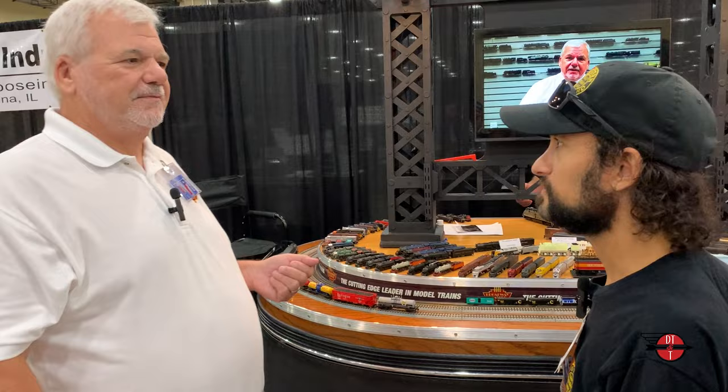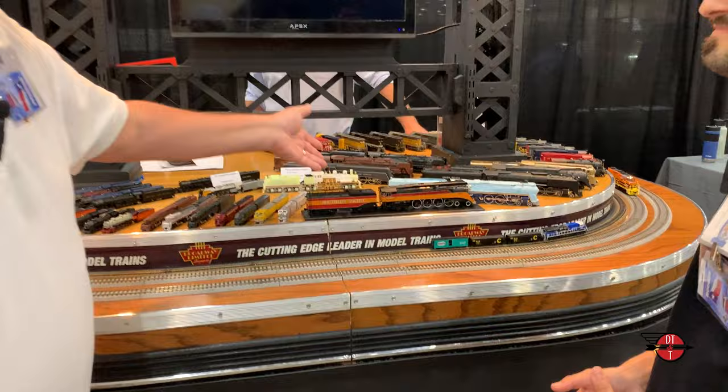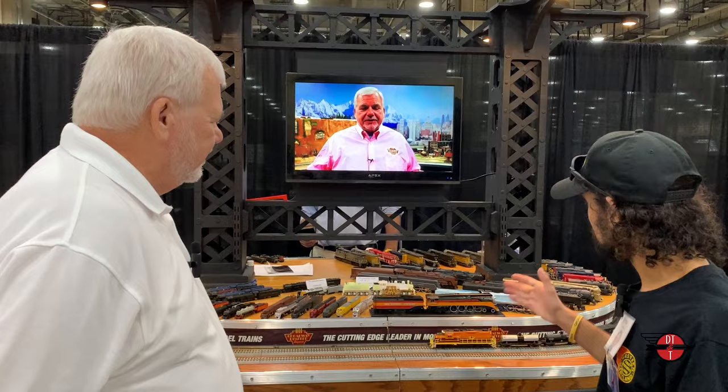So what kind of other new things do you guys have coming in HO? One of the most beautiful locomotives anywhere of any time is the SP Daylight 4449. And that will be out probably in about six weeks from now. It needs no introduction — everyone knows that, and there's just nothing more beautiful. Was that something you got to work with Doyle McCormick and his crew on, to get the accuracies right?